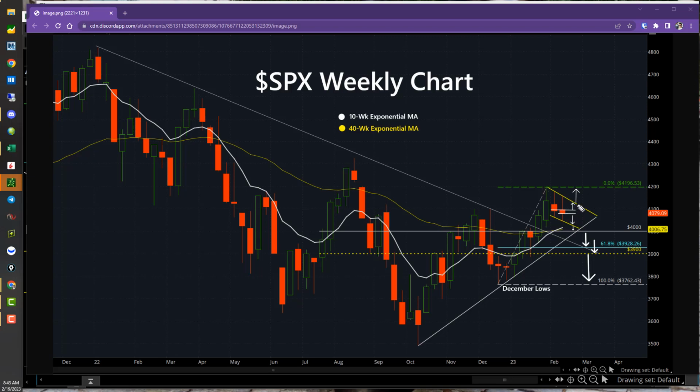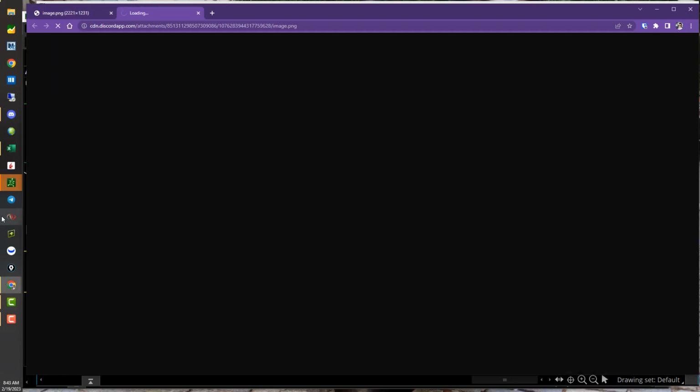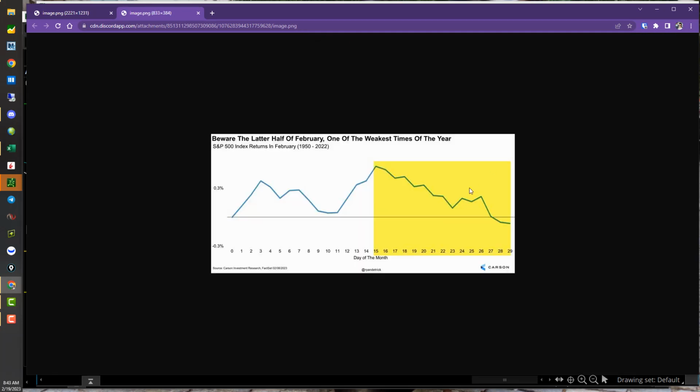After OPEX, usually the next 2 weeks of the month of February are not that great. They are always kind of weak in price action. Looking at this chart, I'm going to bring this to your attention because many people get excited when these pullbacks come and they want to jump the gun immediately. I would tell you, just give it a little time. If you do not have any stocks in your portfolio, give it a little time. The last 2 weeks of February, since the 1950s, are not the best weeks to put your money to work. You might want to wait until they get into window dressing right on the last days of the month, and then start creating your positions.